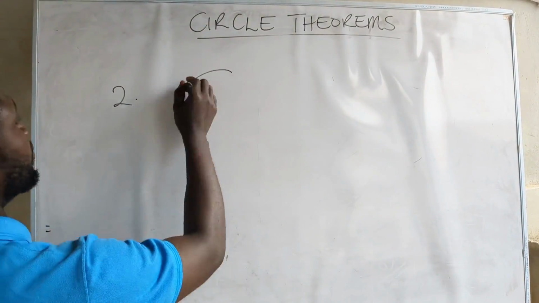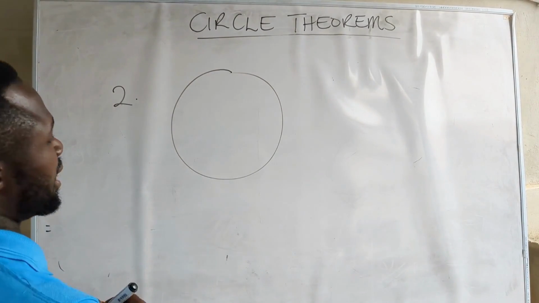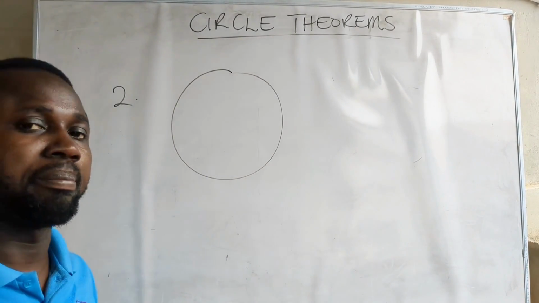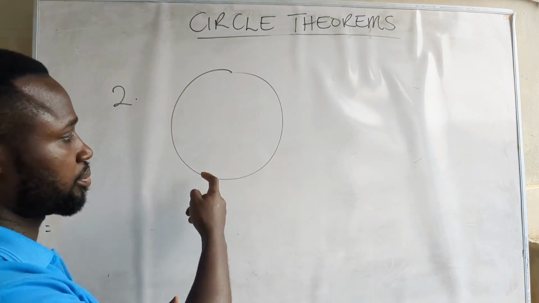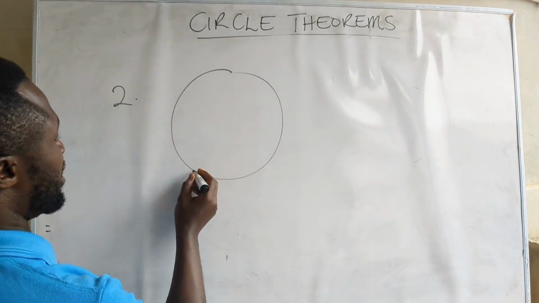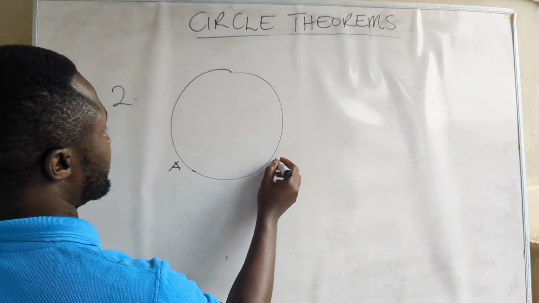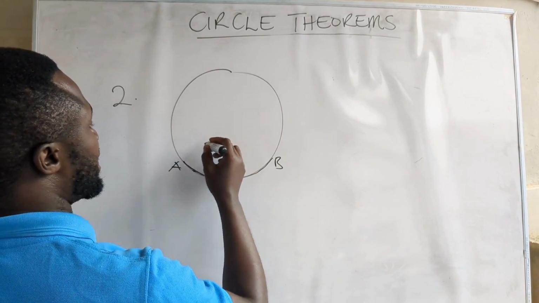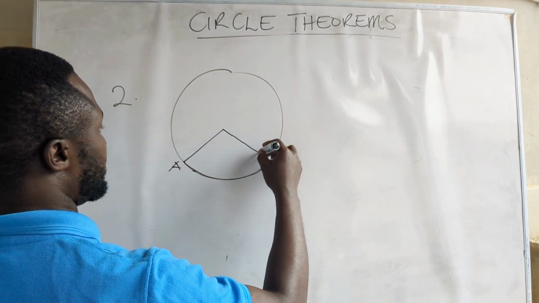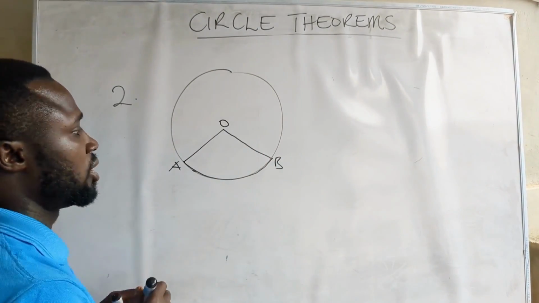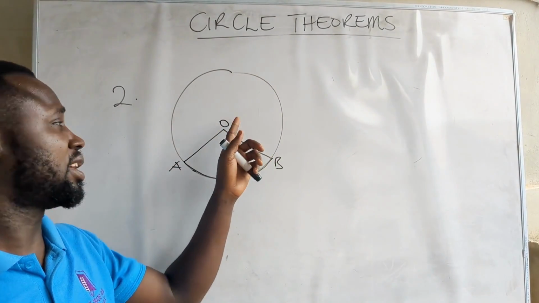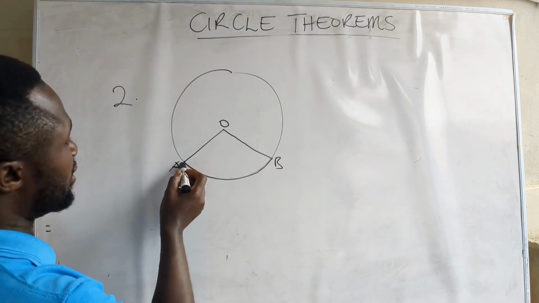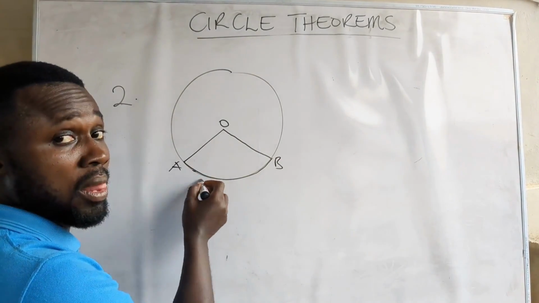The number 2, we are dealing with the same thing. But here, you realize that in the first one, we used a minor arc. It was a minor arc, and the arc sustained an angle. So in the first one, we said that if here is the center, then the angle here is twice the one at the circumference. So the angle sustained at the center is from the minor arc.